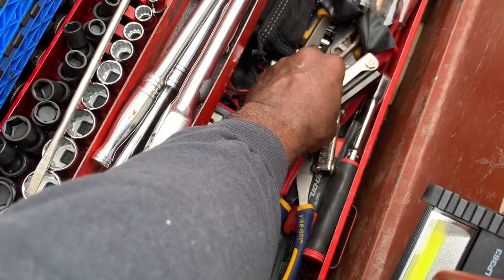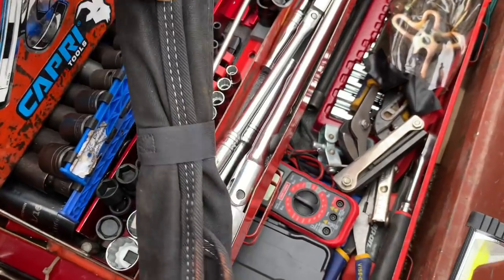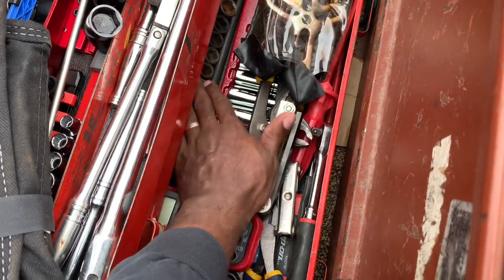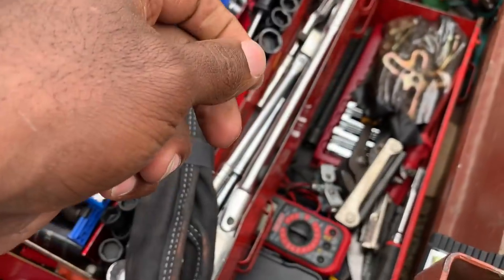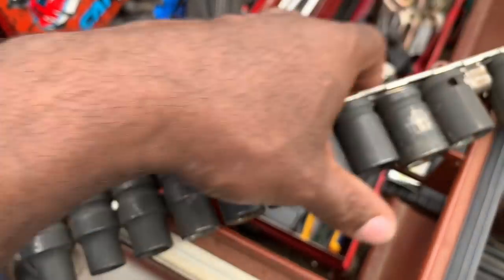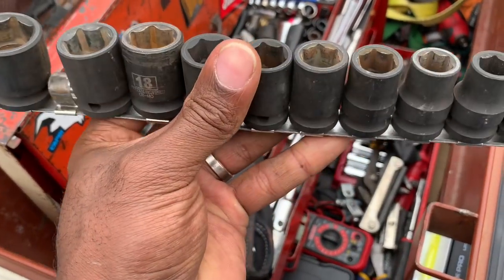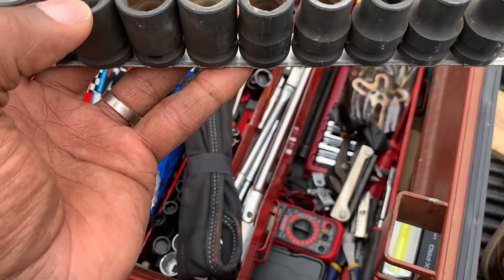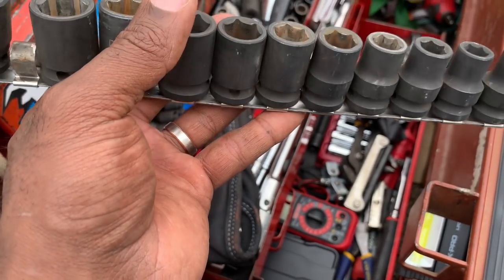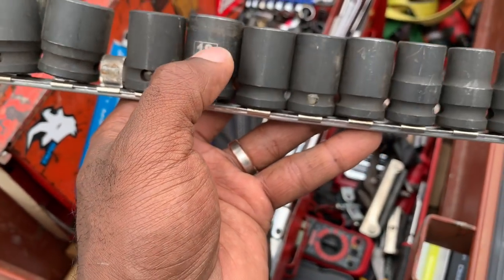In the last drawer I've got allen keys, a couple different sets, larger-size wrenches — Knipex and Snap-on rebranded. I've got puller sets in here, some Icon SAE sockets, and some Harbor Freight Pittsburgh Pro sockets — believe it or not, some of my most-used sockets. I know people are going to dog on me about it, but these work really great. When you're out getting really dirty and up against the clock, I just grab these and get the job done.